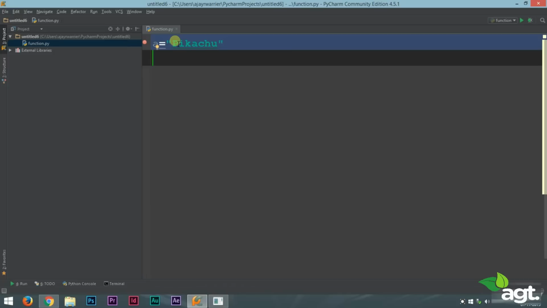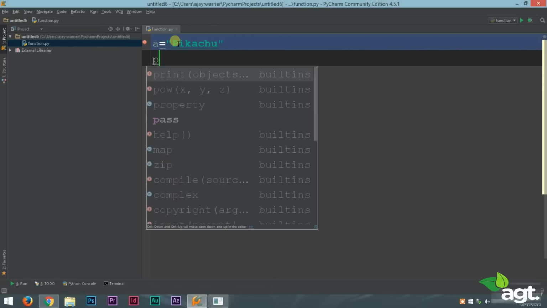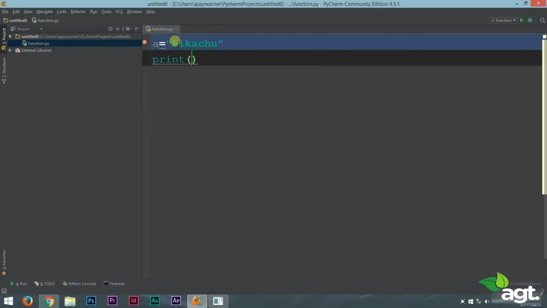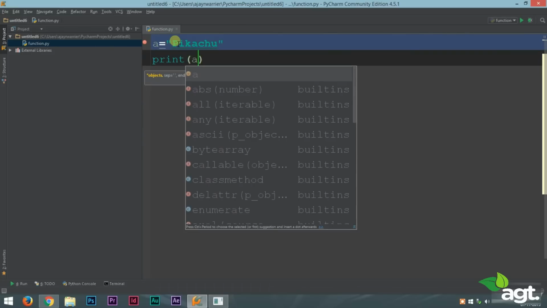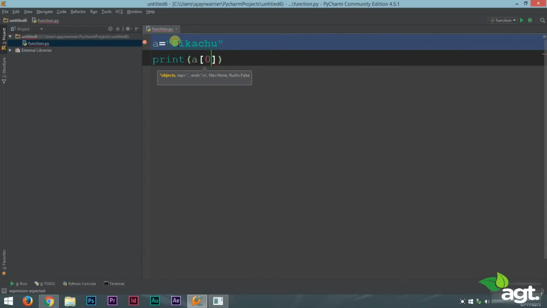Now, in case we just want to see the first letter of our string, all we have to do is print a, then we use the square brackets. Remember, we are not using the parenthesis, we are using the square brackets, a of 0. Now I already told you which is the 0th character in the string. Yes, P. So now let's run this and check if it is working.